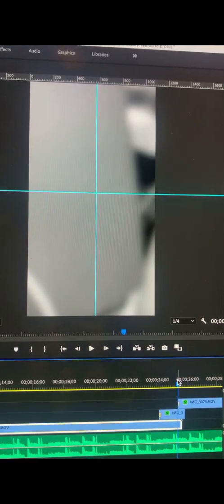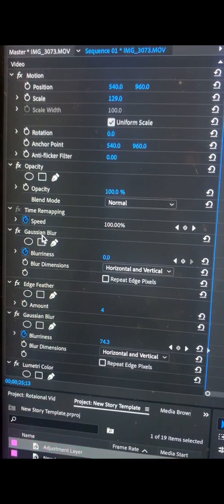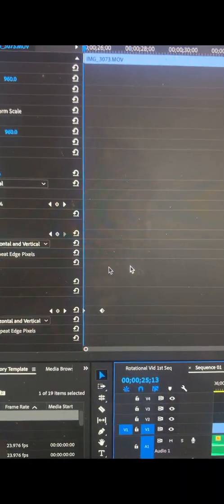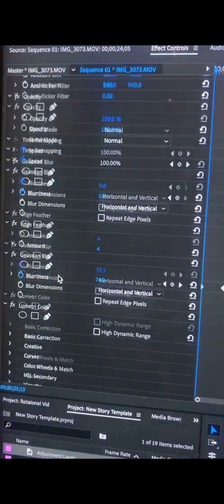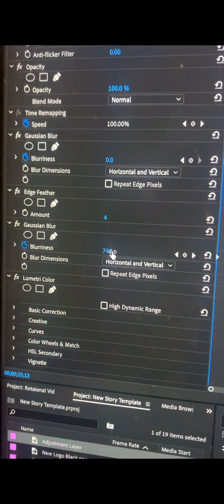See that? So you can see right there, that's the old scene. And as soon as you jump over, that was the next one. It's so small. And what I do is I'll add stuff like, I'll show you here, some of the effects I have over here. You can see I did a Gaussian blur. Of course, you got to keyframe all this stuff. The edge feather. I don't think I ended up needing that. There's the blur, a little bit of color change.